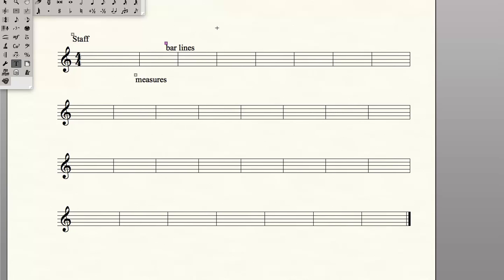Now, what is it that we're counting? Well, we're counting the beat. And anytime you've tapped your foot to a song, you were counting the beat, whether you knew it or not. So that foot tap is what we're going to count, and I'm going to use these notes, which are called quarter notes, to count. Okay?